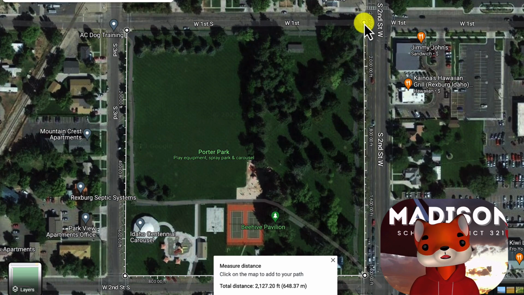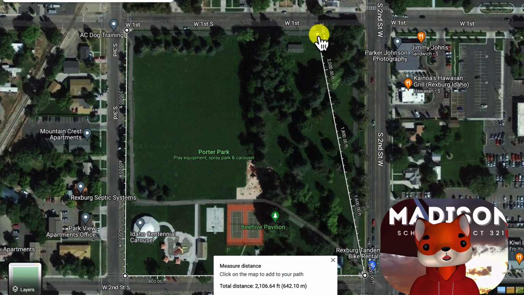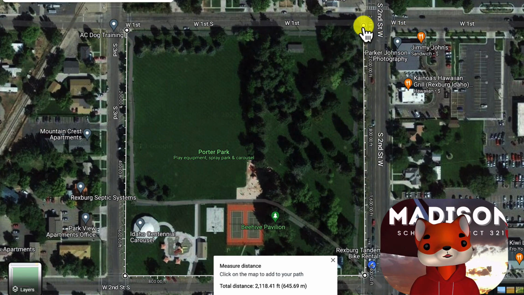Now we have 3 sides, and we will just grab onto that. If we want to move it around, you can do so just by holding down the left click. But let's go about right over here, and that gives us the distance there.